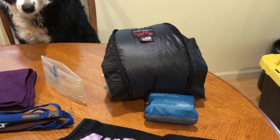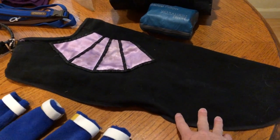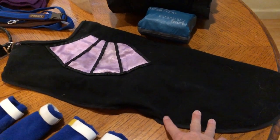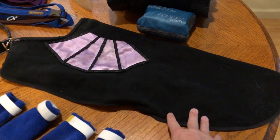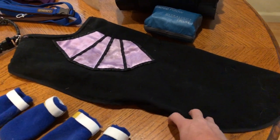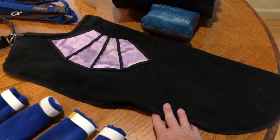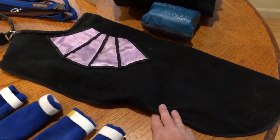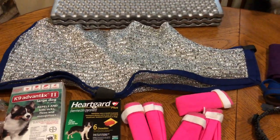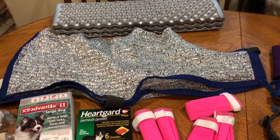As far as jackets go, I'm really only going to bring this jacket for the Sierra section where we'll be at real high elevation and it gets pretty chilly. Most of the time if it's really cold I can just snuggle with her in my sleeping bag or wrap her up in my coat. I also have this silver shade mesh that has really good airflow — it keeps her coat covered and reflects the sun off it, which really helps with keeping her cool.